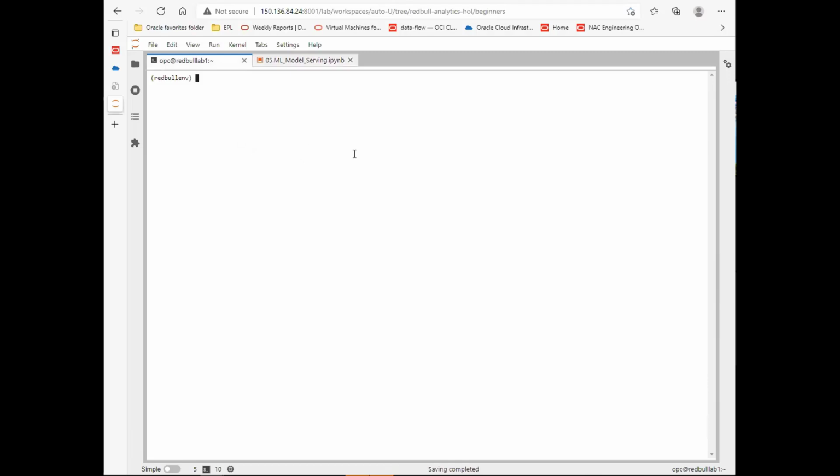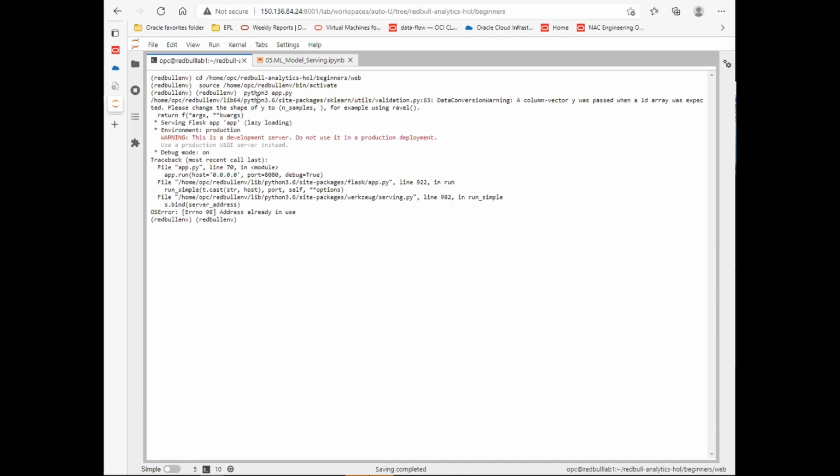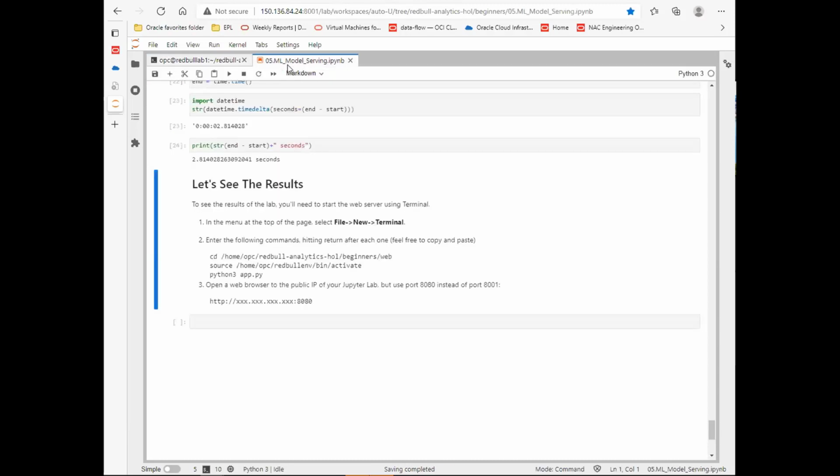And basically what we do is we're changing to the right directory where the web server is. We're going to source and activate an environment that has this, and then we're just running this code to run the scoring, running Python, and there's this app.py. We're not actually going to code this in the exercise, but you can go in, look at this app.py code, and run it. So the last thing we have to do is just call this HTTP colon 8080.